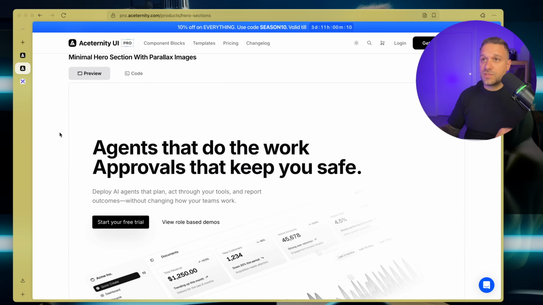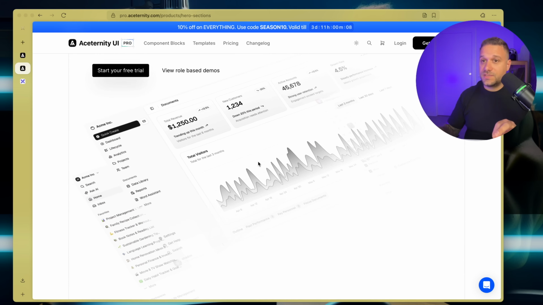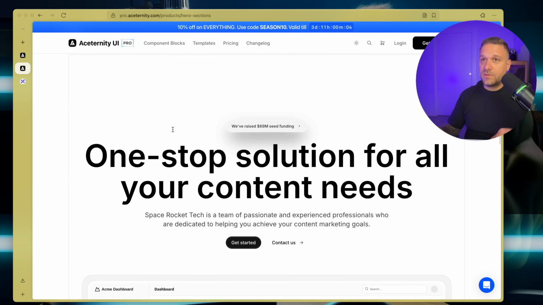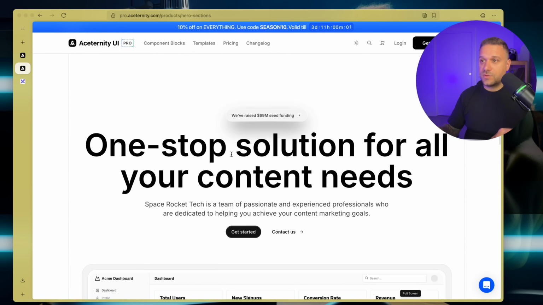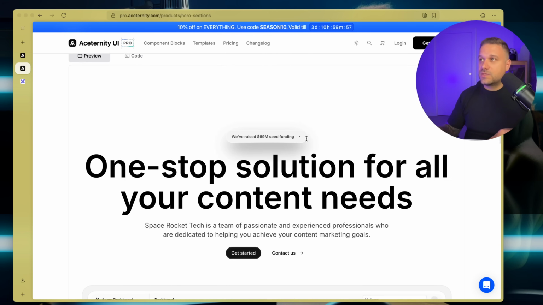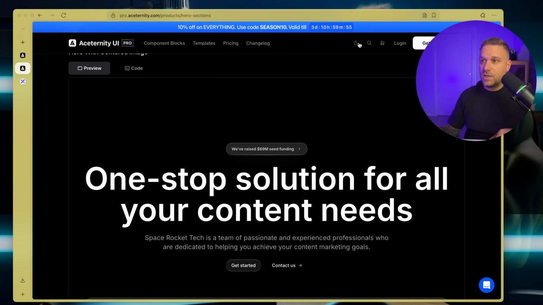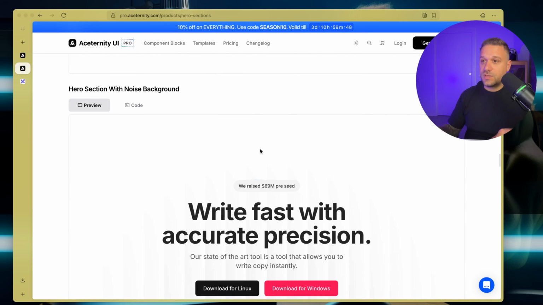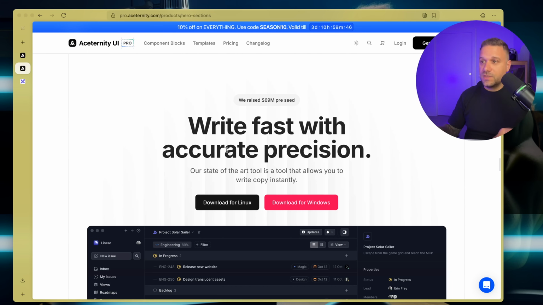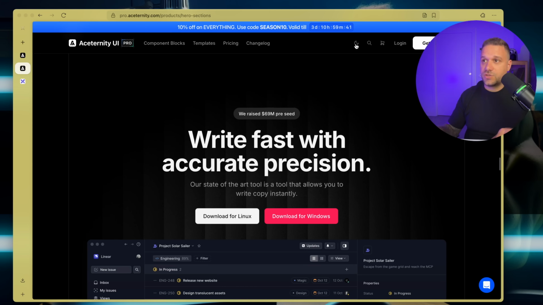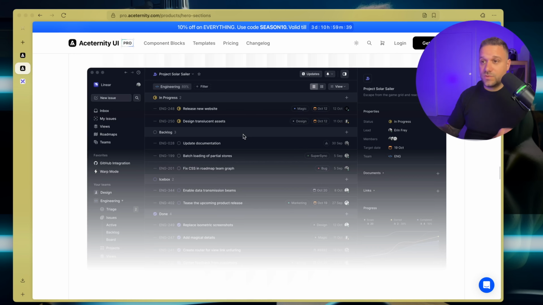Then we have the hero section with parallax images. Now this is something that is really nice. And we have here, what is this called? Hero with centered image. And we have here this big shadow and a little bit of glow. This probably looks better in dark mode. And oh, we don't have that glow in dark mode. Okay, interesting. And we have also this screenshot right here, and this with the noise background. Now this is also really nice. We have this animation also on this badge. So this is really awesome stuff.